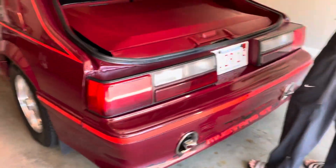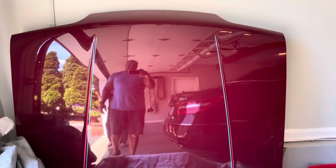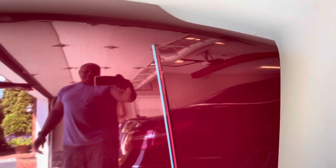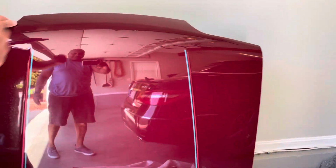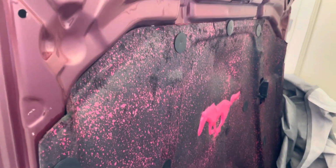I was happy. The only thing I changed on this, here's the original hood. Oh, yeah, so he still has the original hood. That was the striping. I changed the striping. Okay, that was the original striping on it? Yeah, but that's just taped over, so you can remove it. These are clear coated. Okay, they're clear coated in. Look at the other side of it. Okay, let's see what we got on the other side. Oh, of course the mural didn't stop there. Oh, that's the actual covering underneath that they even detailed out.